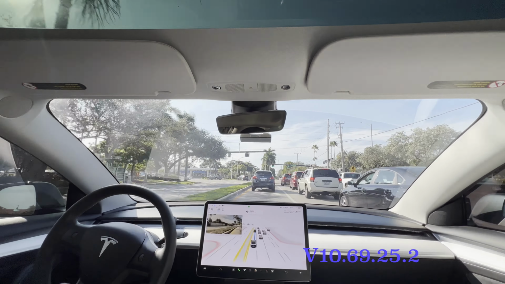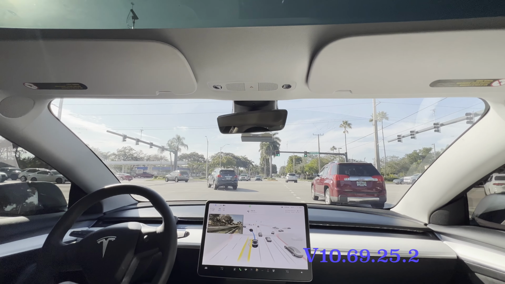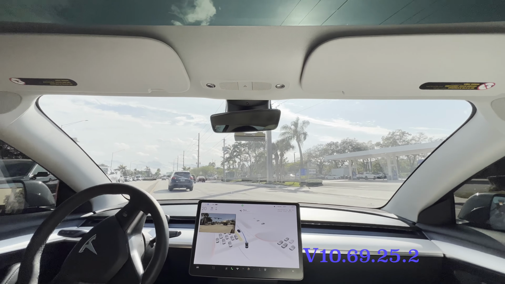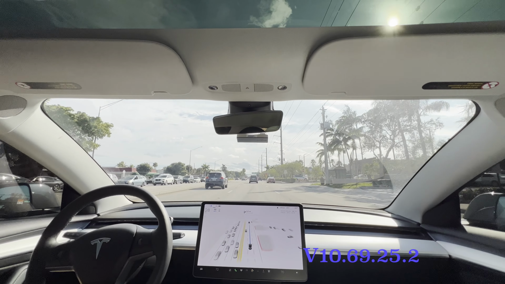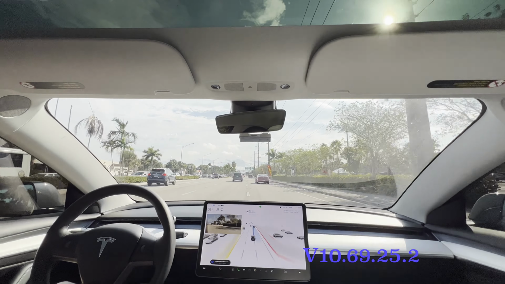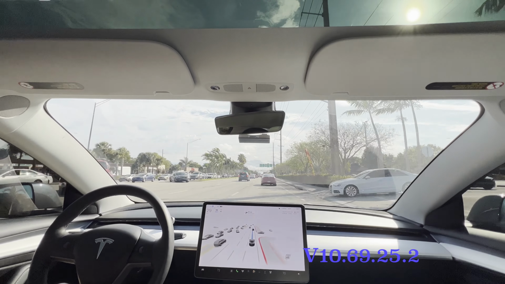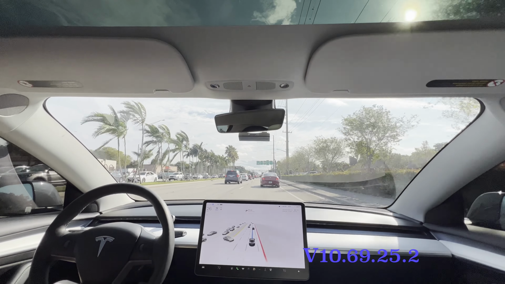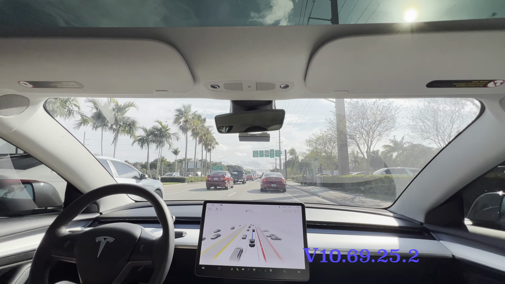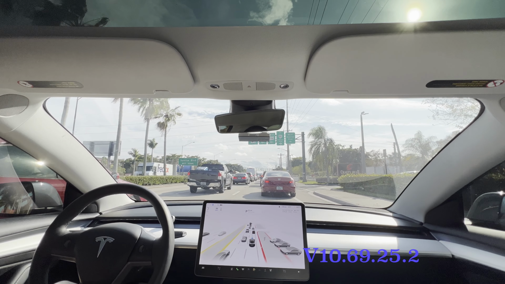Finally, the light turns green. Once again, a pretty big gap between the cars, but it's pretty safe, so I'll give it that. Now, the car does something very interesting that it doesn't do often. Usually the car turns left and stays in the same left lane. For some reason, it turned into the middle. Now, I'm not sure if that happened because we're going to turn right at the next light, or if it was just a mistake. But it was pretty normal. It was very human-like. So, props to the Tesla for that.